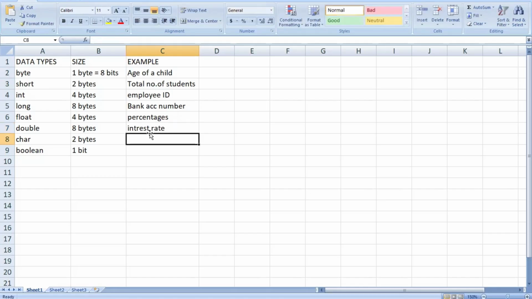Okay, so char, gender, and boolean is true or false. That means payment is done or not. All those things come as part of either true or false or on or off. So those things will be part of boolean.